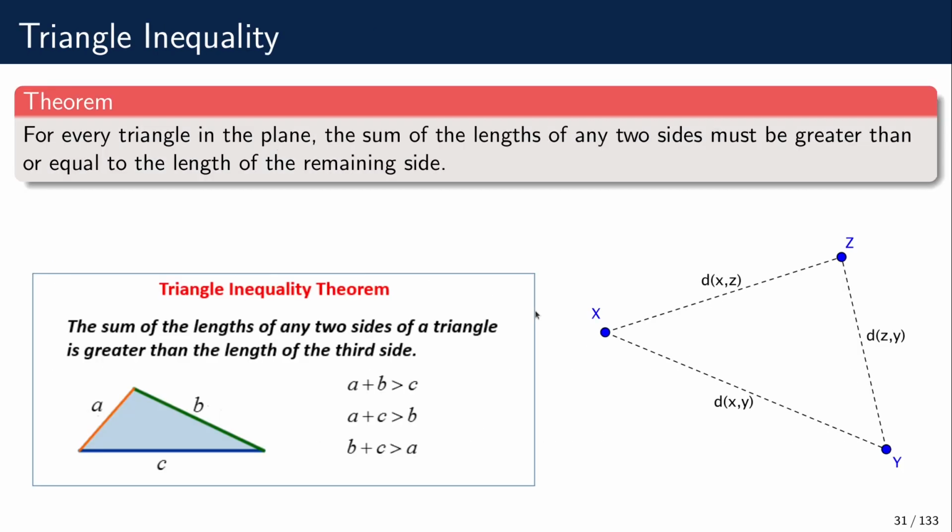The triangle inequality is actually an inequality from Euclidean geometry in the plane. So, suppose now that x, y, and z are not necessarily real numbers, but just points in the plane. And dxz is the distance between x and z, and dyz is the distance between y and z, and dxy is the distance between those points x and y. Suppose that we have some function that measures the distances.